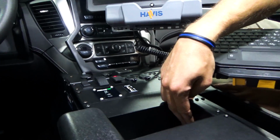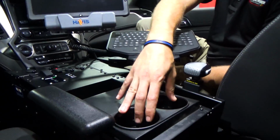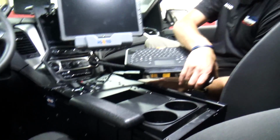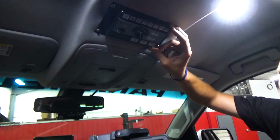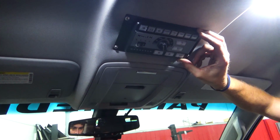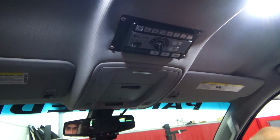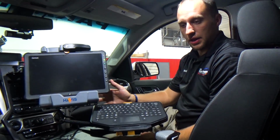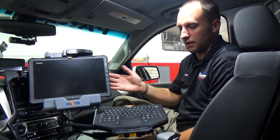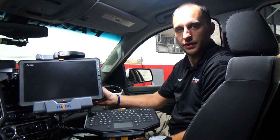A little place here for their cell phones, that type of thing as they're charging things, and obviously we need a set of cup holders and an armrest. Magnetic mic clips put a nice touch with it, and the siren controller and the light controller that we have just been operating are all mounted right up top here, which gives us full functionality. So it makes a very nice deluxe center console that has everything very nicely equipped in here for the customer for their everyday emergency response applications.